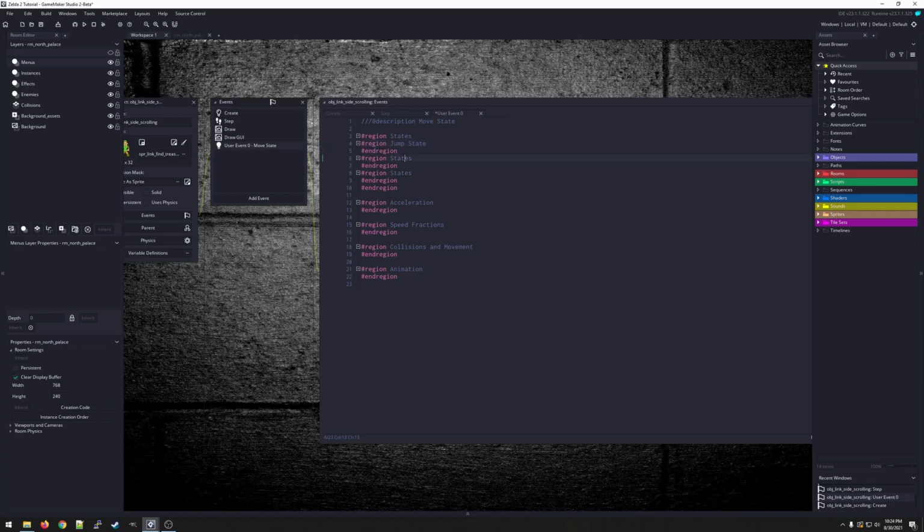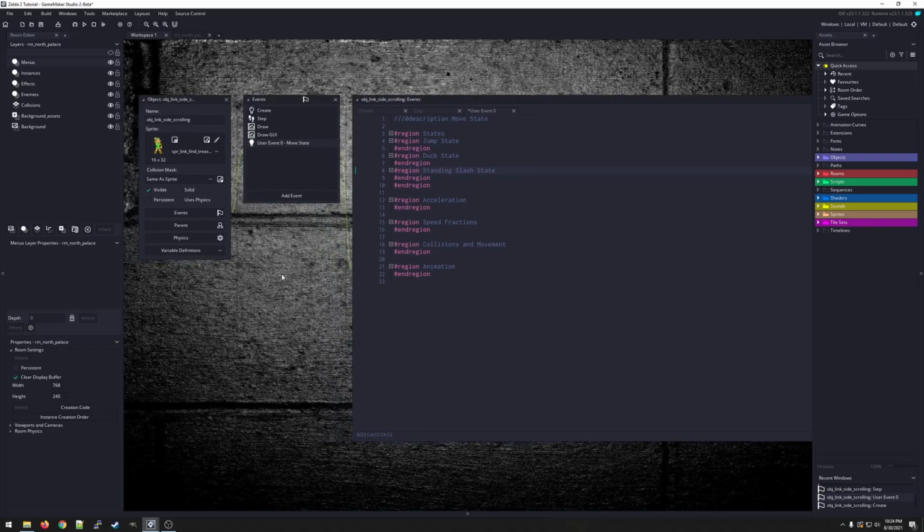So jump state, duck state and our standing slash state. So the player, when he is in the movement state, he can jump, he can duck, or he can do a slash, a standing slash. And that's a key feature of the state system, knowing what actions you can possibly do at any given time.